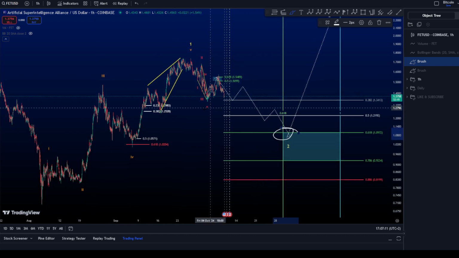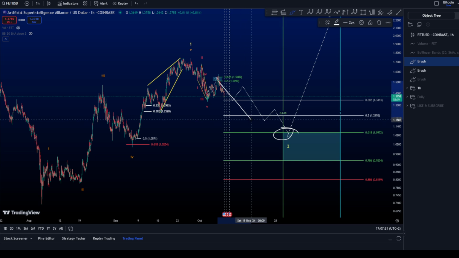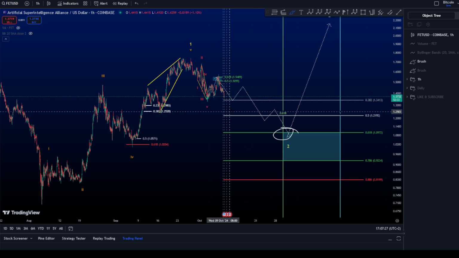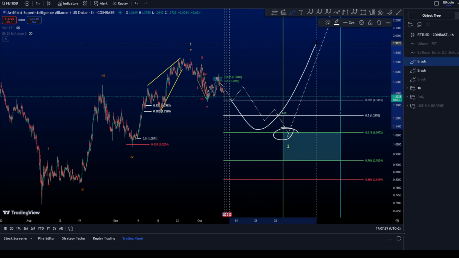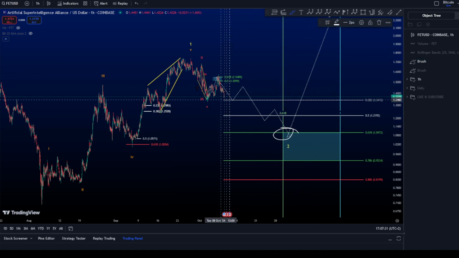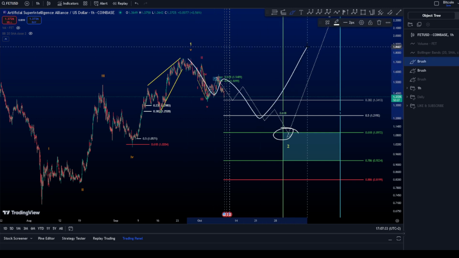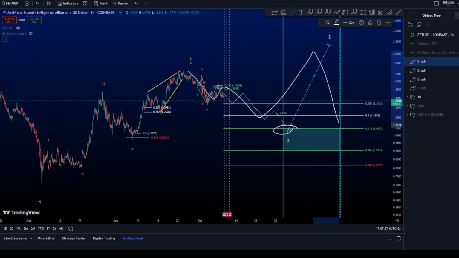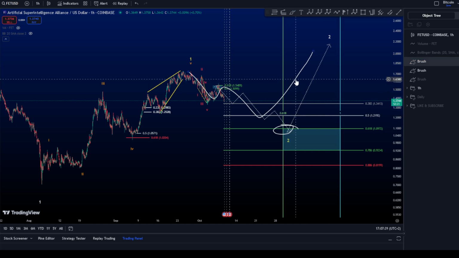So that's it for FET. To recap, of course, we are now still looking at both scenarios, bullish and bearish. We are still looking a little bit for lower prices. In case we are bearish, then you of course want to even look for higher prices after hitting those fib levels, finishing 3 structures here. You are looking for a little bit higher here and then a move down again. This is your bearish scenario.